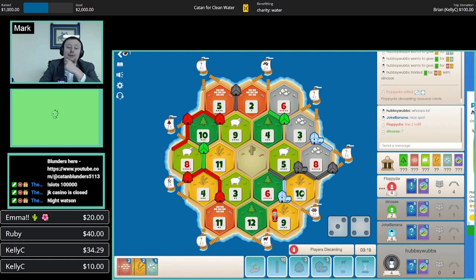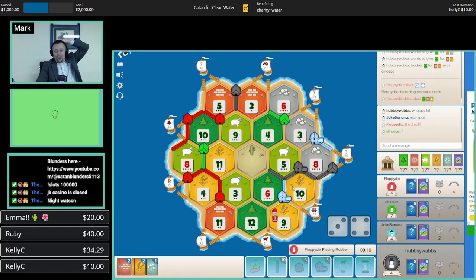Oh, wait. I gave away the wood though. I gave away my one wood. I was gonna trade back, and then you build one road. But it doesn't matter. Sorry, I'm too quick on the trigger to end my turn. Why are you so quick to end it? I don't know. They took my ore.